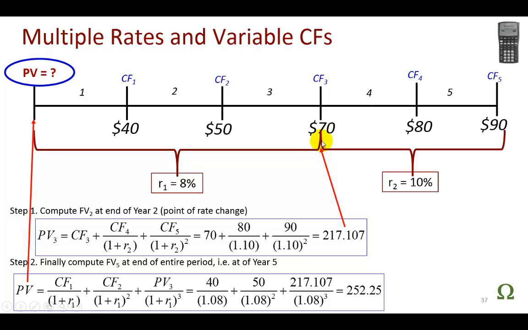So we're going to sit right here, which is the beginning of the second phase, and back it up. We're going to find the present value of these cash flows established at this point. So it's going to be equal to the present value of $90 discounted over two years at 10%, and the present value of this $80 discounted over one period at 10%, and then add all that to this $70 right here.